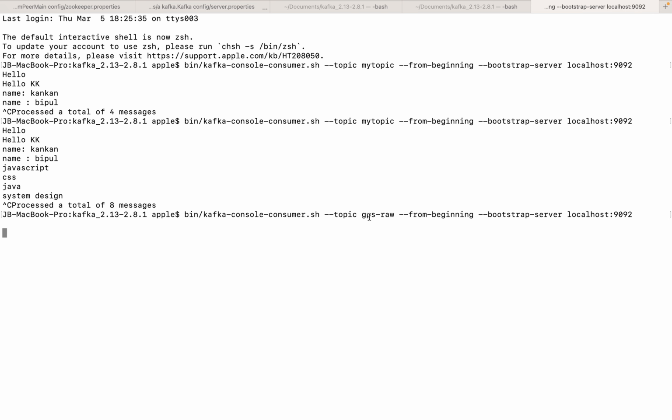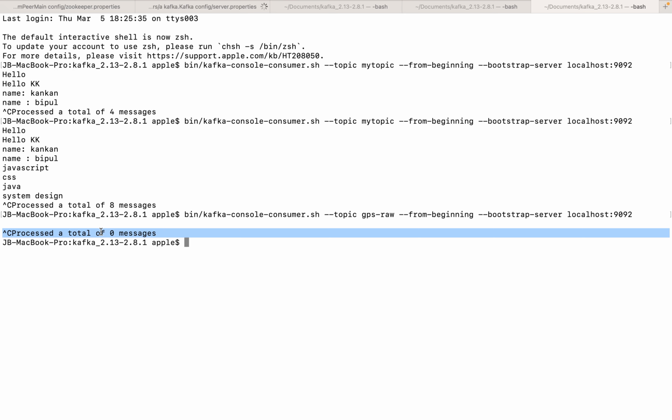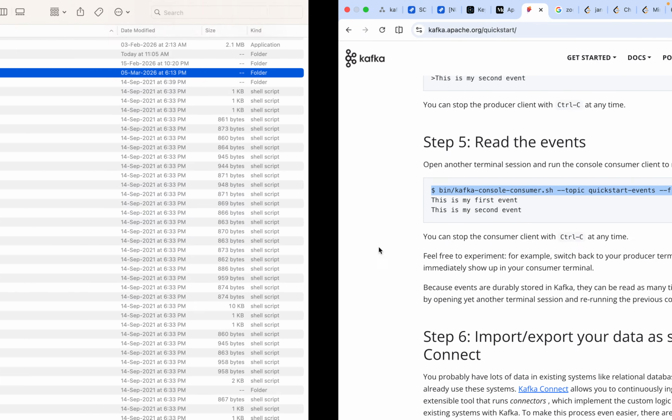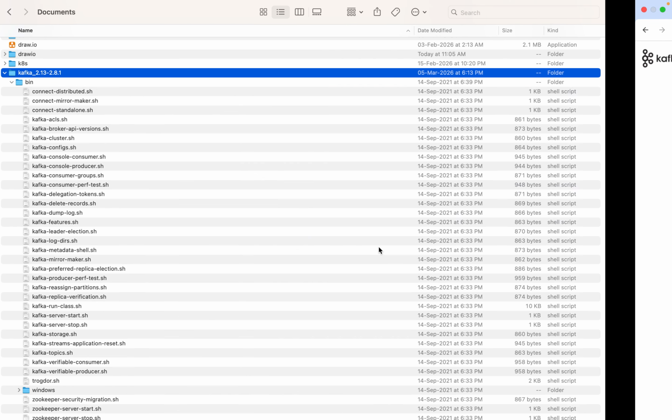The producer is producing into this one, so why are we not able to see the messages? Let me see. Processed 0 messages. Here you can see no messages it is able to consume. We are successfully sending, right?